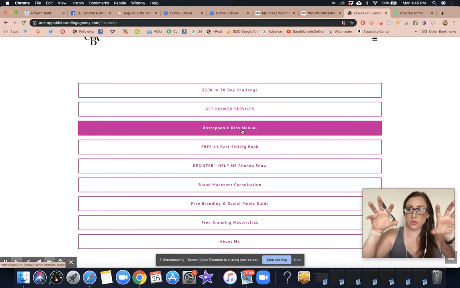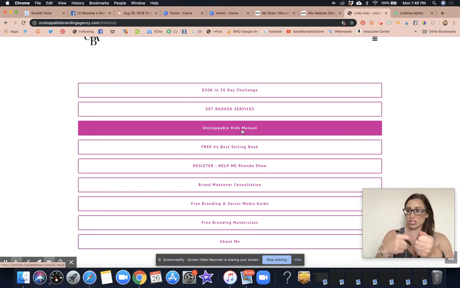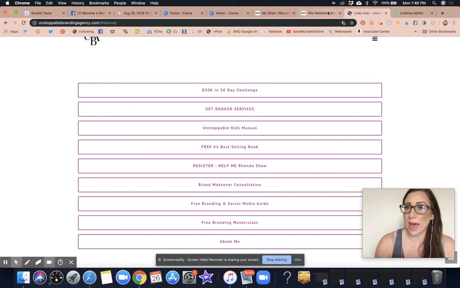These are your hooks, okay? So let's pretend you're fishing, right? These are the things that people are going to be attracted to initially if they're coming across you for the very first time. So make sure that you know what your carrots are, what your hooks are, because these are your freebies and your opt-ins. Now, while you're building a website design business, if you don't yet have a lot of these different options, I just want you to start with what you do have.